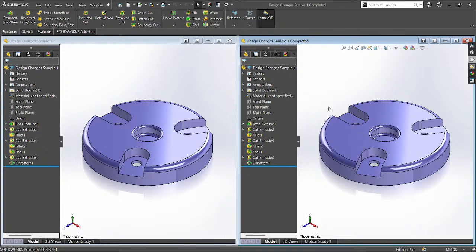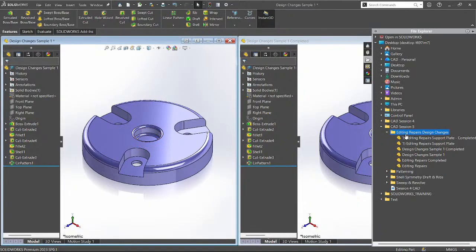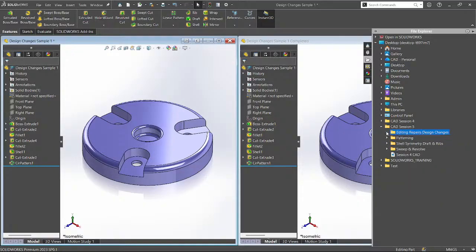So at that time, instead of trying to delete all these features, better try to just rearrange them, or play around with what best we can do to retain these features, interchange them and make it possible. So this is the outcome of this particular lesson: editing, changes and design repairs.